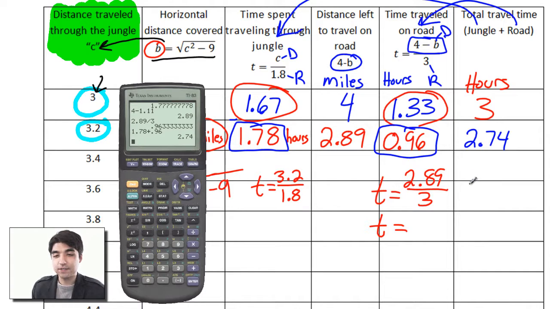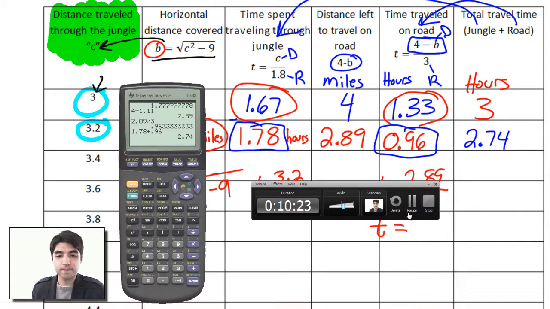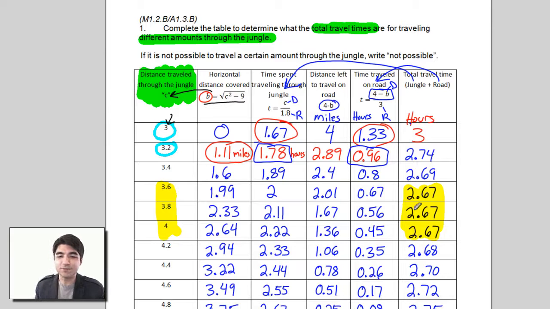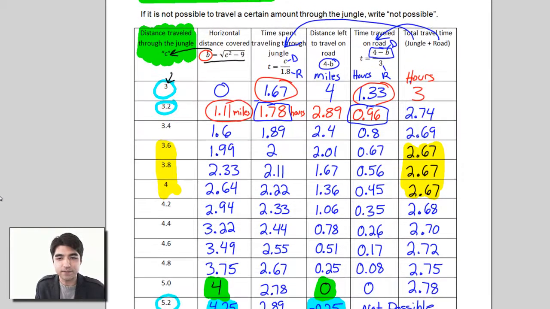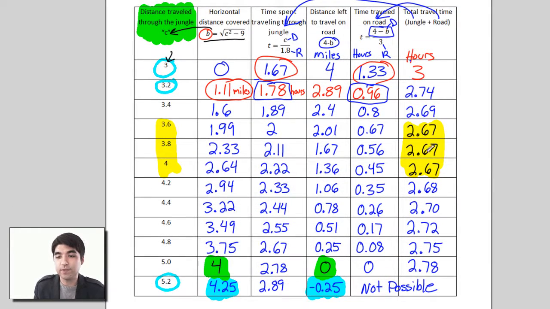to the road. So I'm gonna pause the video and then I'm gonna fill out the rest of the table and then we'll see what the pattern is. Okay, so we're back and now I finished up our table here. So there's some quick things that I want to point out.